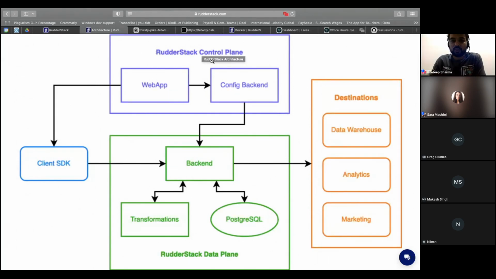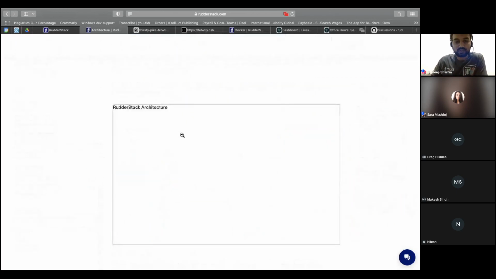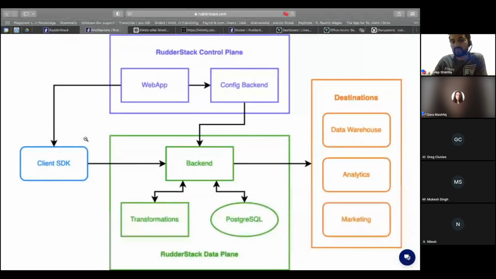Now let me talk about the control plane first. The control plane, you can say, is something that hosts configurations for your data pipeline. Remember I said that you connect sources with destinations. So here you have this source, and there will be multiple sources, and you want to send this to some destination.